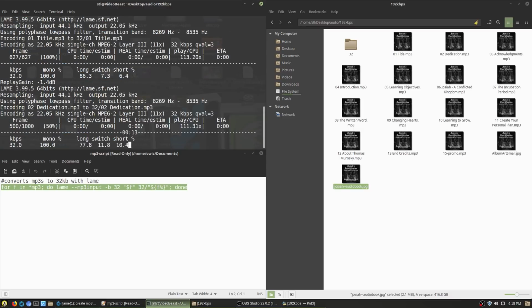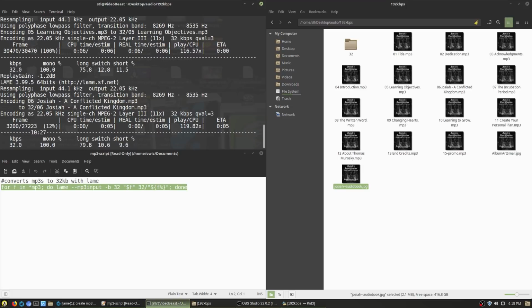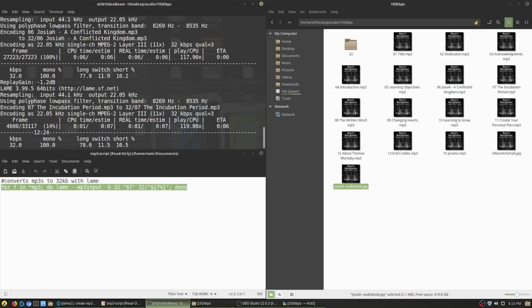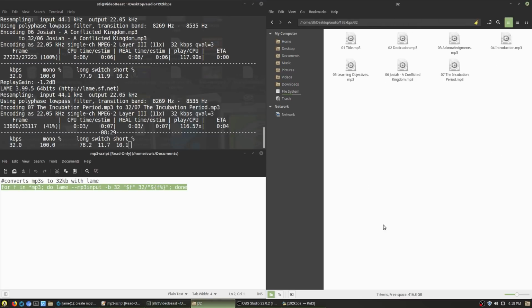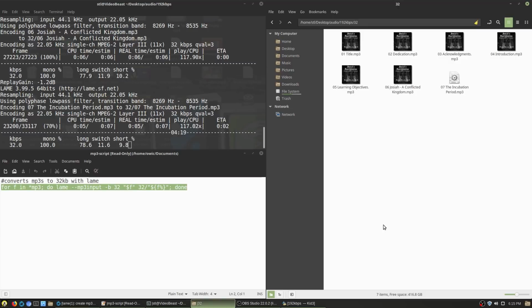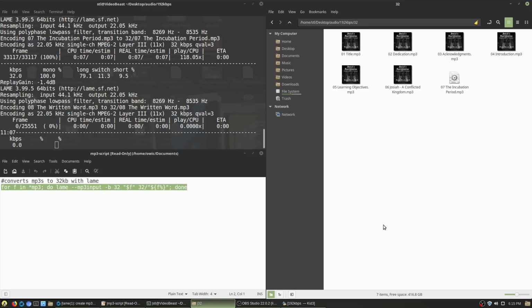Even now though, usually it doesn't like to run until I run a list command. But running that, now it's basically running. It's now taking all of my input files at 192 and it's outputting my files at 32. Just let this run. It should take just about a minute here, and we can actually see if we go in here that it's just going to be creating my files for me.